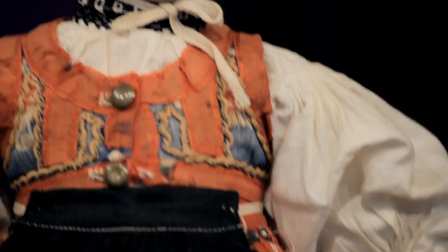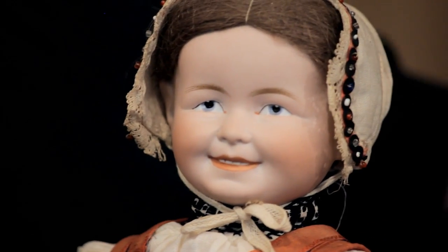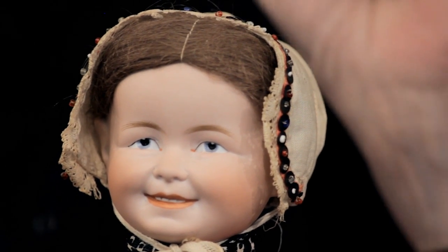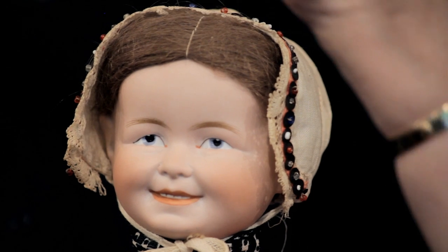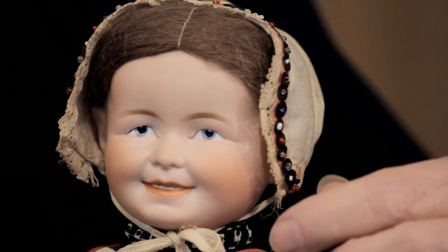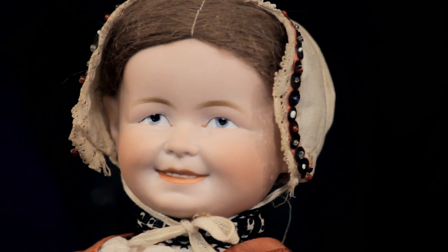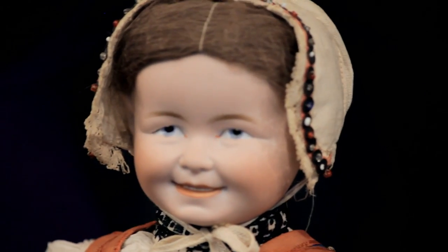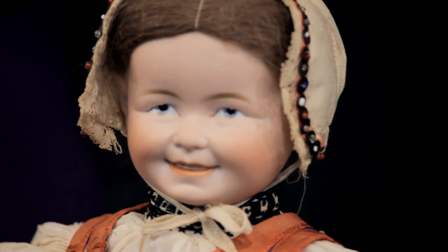And then another example, in this wonderful little girl, and she was made for Swaine & Co., and many of their dolls were the ones marked DIP and Lori, and they're more well known. This one is a rarer example, and a very, very precious face, unbelievably expressive detail of the modeling. And once again, the eyes are deeply set. They're not just a painted flat surface, but they actually have sculpting detail. Sculpting detail around the lips. All of these things make a difference. And need I say anything about her folklore costume, which is original and really, really fine.